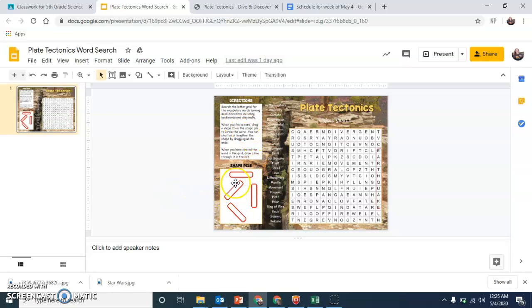When you find a word, drag the shape to where it would be, and then drag on the ends to make it cover the whole section of letters that you want it to. When you have it circled in the grid, draw a line through it on the list. So if I found the word boundary, I would go up here to the line tool and cross out boundary, so that I knew that one was done.